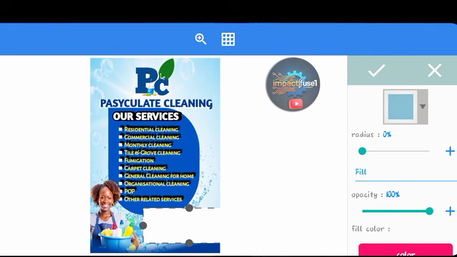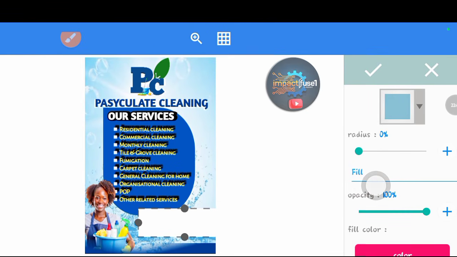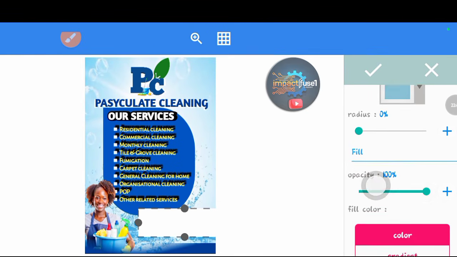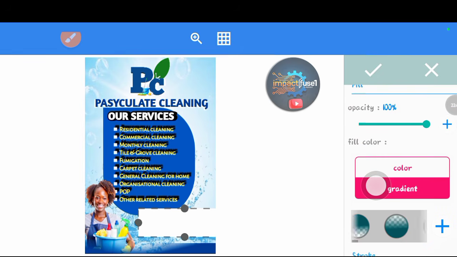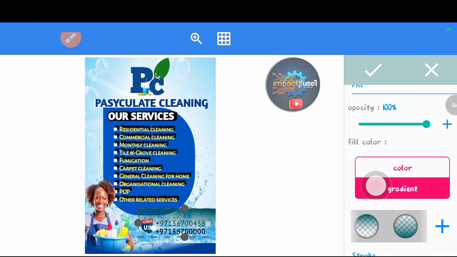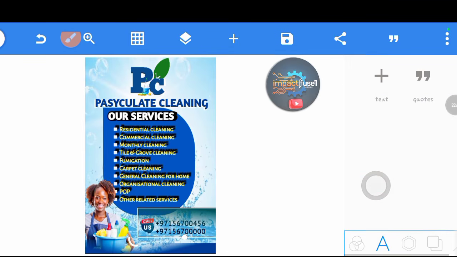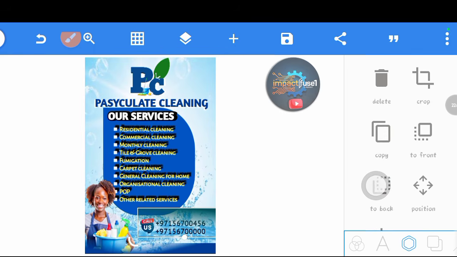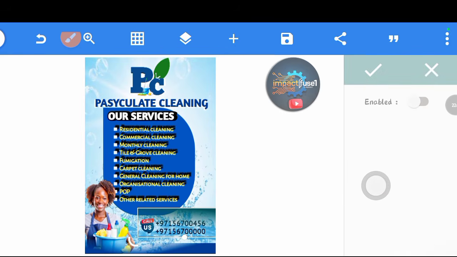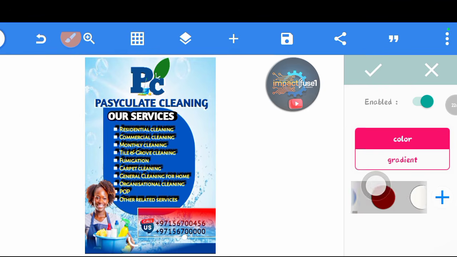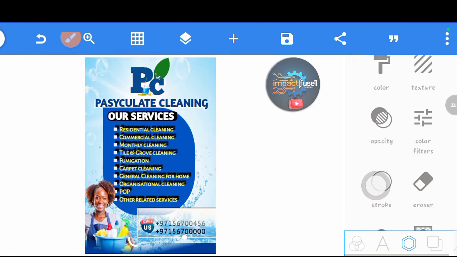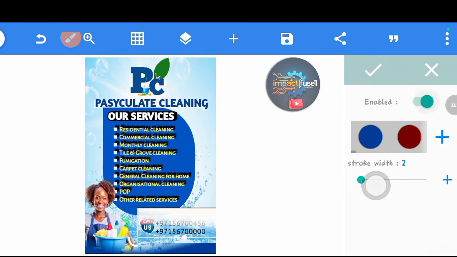Then after fitting it there, I'm going to give it a gradient. Okay, I'm going to give it a gradient, and this time I'm going to give it this gradient. All right, now I need to change the color of my gradient to be white. So I just come to color. Now I enable the color, then I give it white. Okay, I give it white, and I can also give it a stroke, which is an outline. So I give it some outline there.